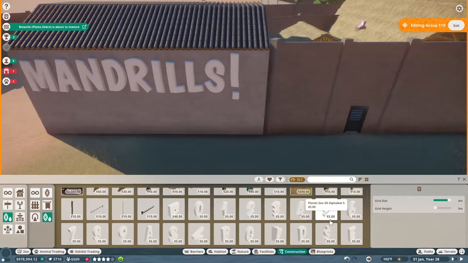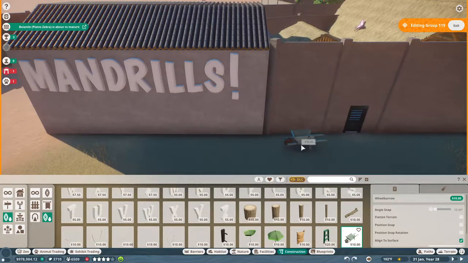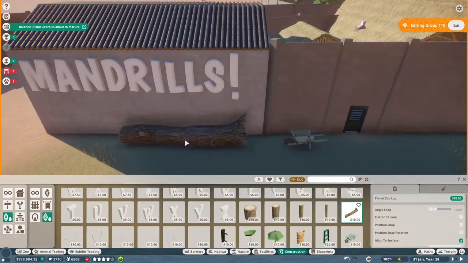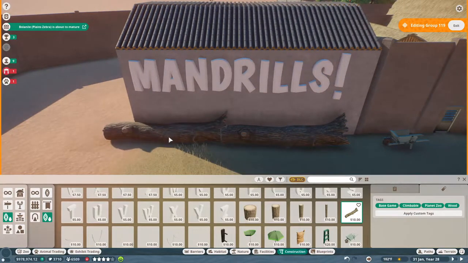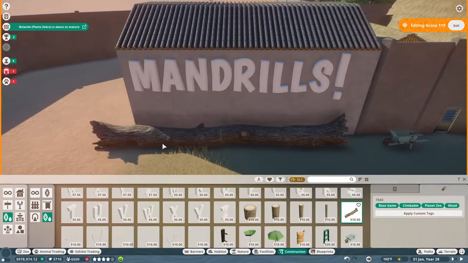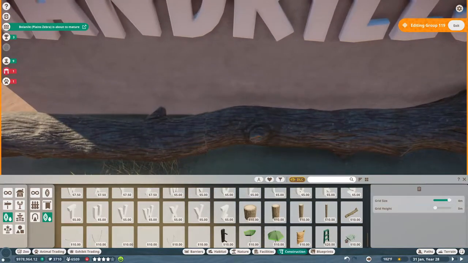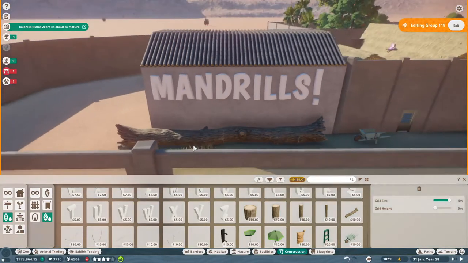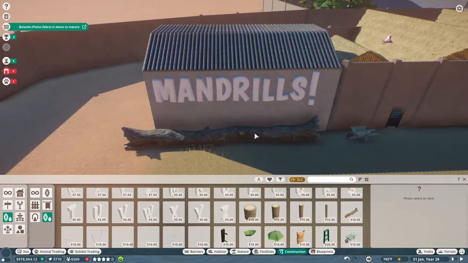Okay, what I did mean to do, however, was to go down here, grab the wheelbarrow, and put it in there. And then this log is cool and decorative, and they can walk around on that, I think. Can't they? Yeah, it's climbable. Cool. There, that almost looks like it's one full log now. Neato. I like it. 59 objects in that.